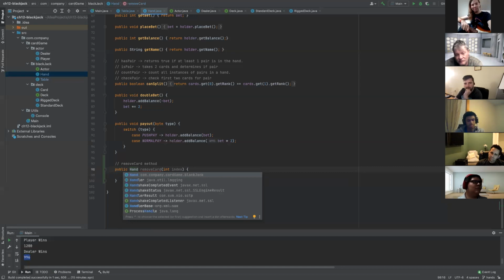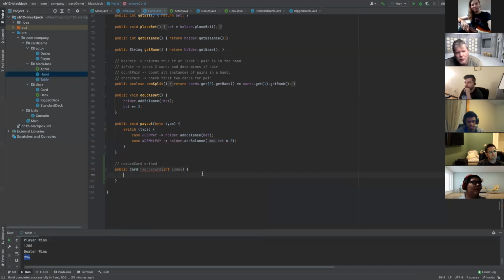Return the card. Yeah, I like that. Well, I was thinking hand, because we don't really use the card individually. We're using hand the majority of the time through the code. And hand has a player, so we should be able to access that in the table, wouldn't we? Again, this is something really interesting about this: there's no wrong answer here. Both are valid. The main argument for card would just be the name of the method. It's called remove card, and that's the biggest hint that it might be beneficial to return a card, because if you say remove card and you get a hand back, that's odd.